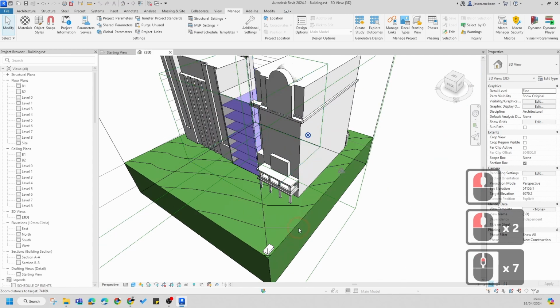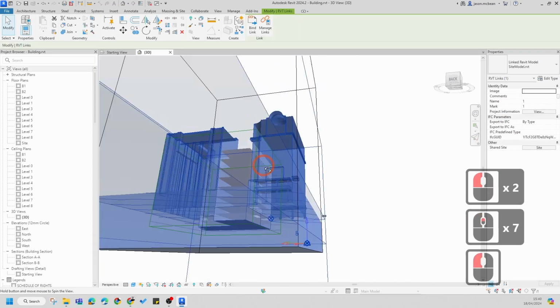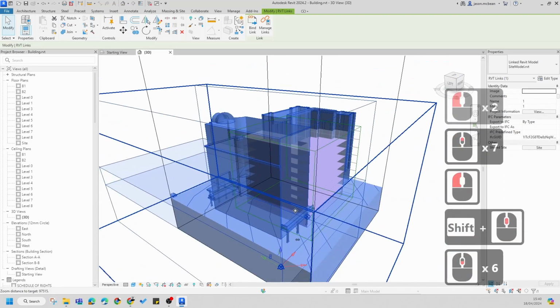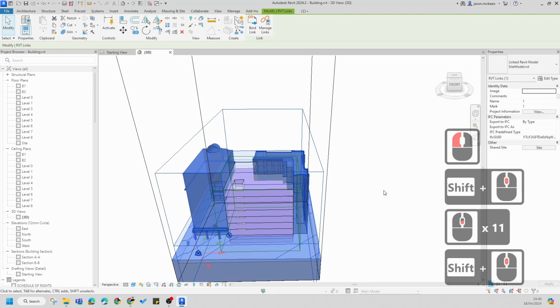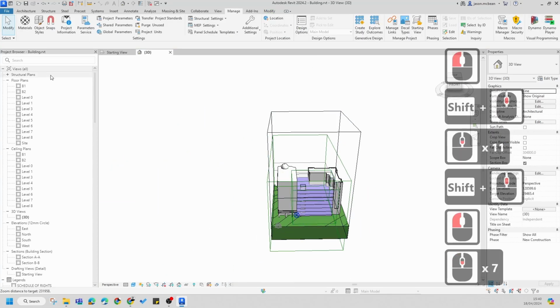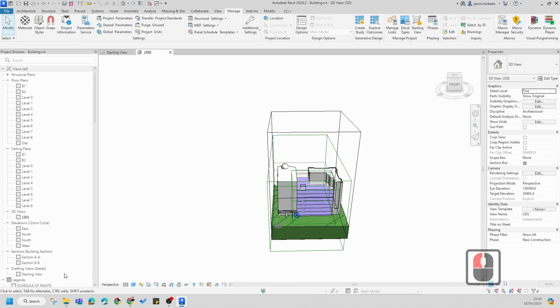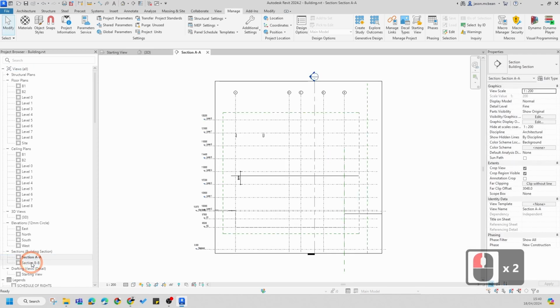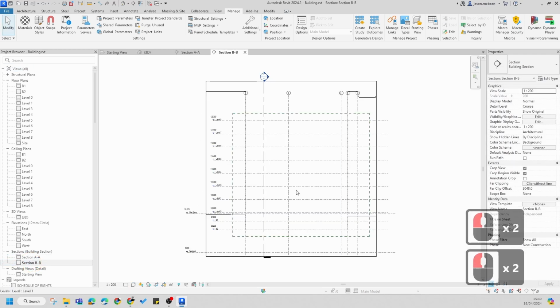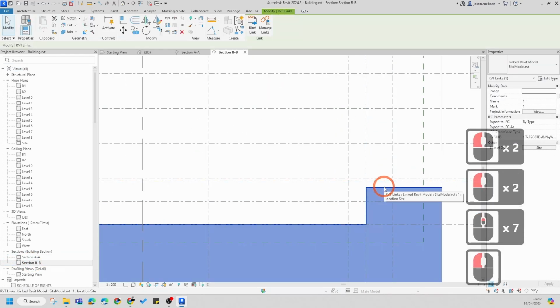Remember in our site model, we've cut a basement in. Now with your basement, you might have to make your basement the whole site, so maybe that's something we might have to consider doing in this project very quickly. But for now, you should all have a building model as per mine, and you should have all the floor levels set up as per mine. You should have a section A and B, and you see my site model showing.